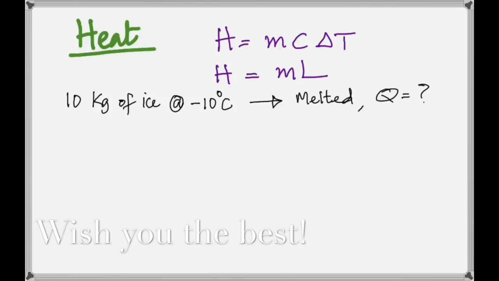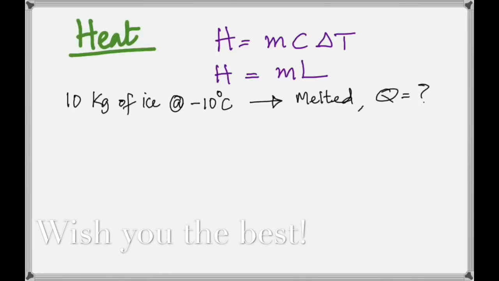So, on the exam, if I give you this question differently, let's say I tell you ice is at 0 degrees Celsius, in that case, the only formula you have to use is the melting one, because it's already at its melting point. Did you hear me? But in this case, you'll need the specific heat of ice. It's 2100 joule per kilogram Kelvin, 2100. So use 2100, do that.